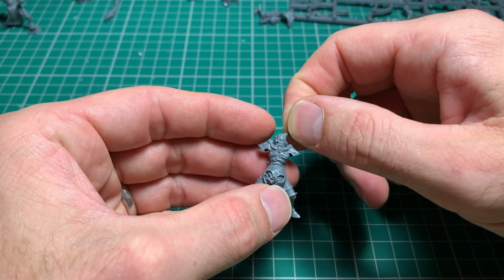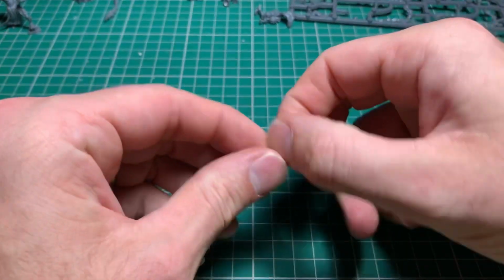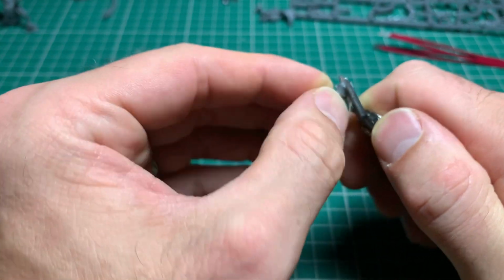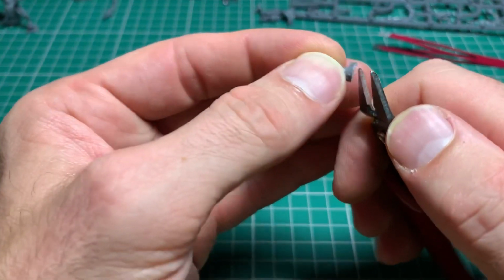I just thought it made it look too Plague Bearer-y. So I decided to change and just remove the horn and work out some way of getting that fitted to a Sister's helmet. Now, that's kind of the approach.